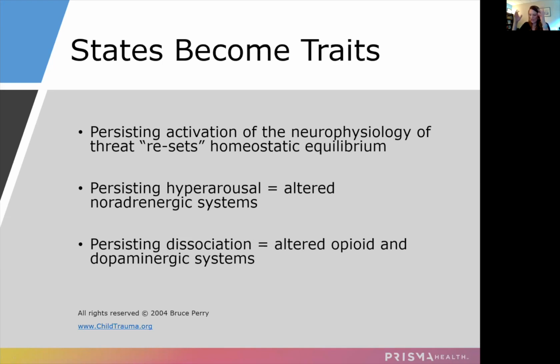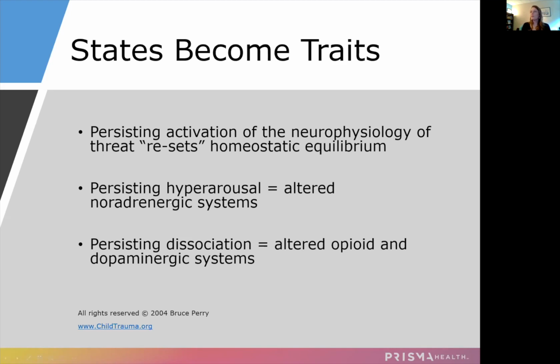This is sort of like playing possum. This is what possums do when they're under threat. They think, at least if I lay here and maybe my heart rate goes down and my blood pressure goes down, I'm no longer pumping blood to my extremities. If I lose maybe an arm, I'll survive. Now, I don't think our kids are thinking these things, but what we do see, and this happens a lot in kids, is that they dissociate because they tend to be smaller and slower than whoever is threatening them. We can see persistent altered opioid and dopaminergic systems that are forever, or I don't know, semi-permanently altered.